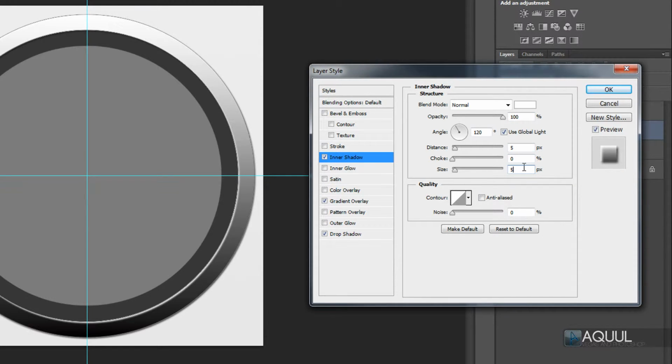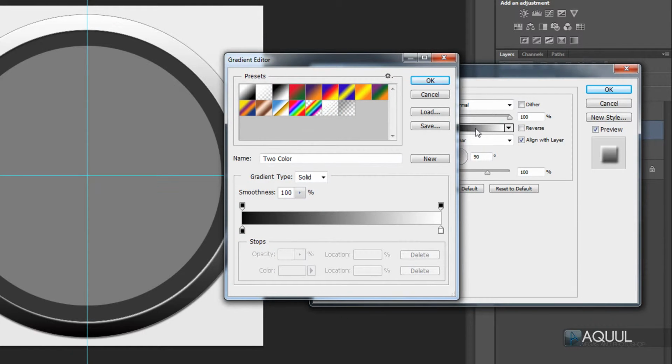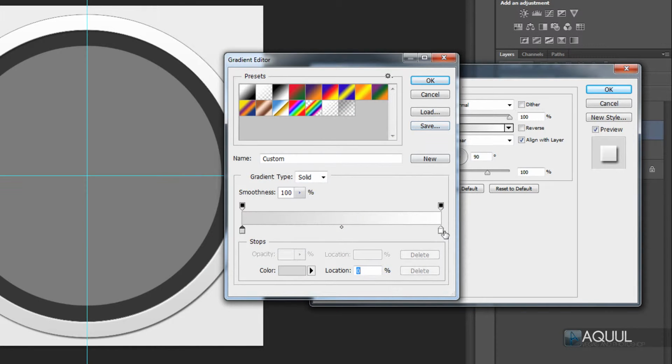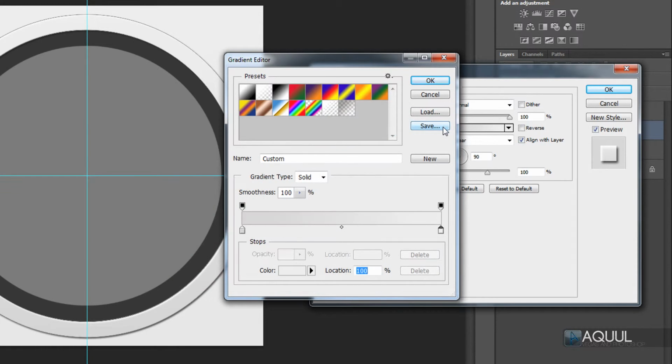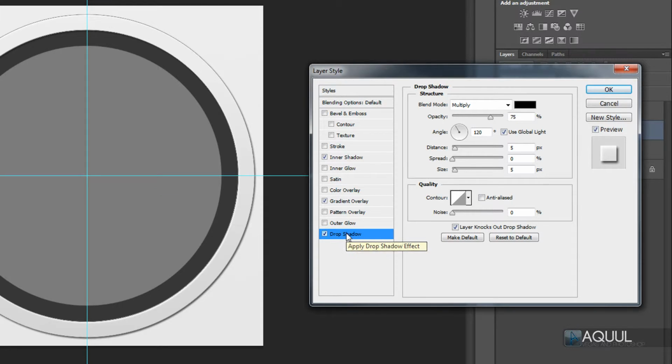inner shadow. Now you just want to choose the gradient overlay. So once you've done that, just click on the little gradient box there, and we're going to make a grayish gradient like we did kind of at the start. So for this first stop, choose a light gray, and then for the second one, choose a little lighter gray. Cool, now we're done with the gradients, so click OK on that, and then choose the drop shadow style. And all you want to do in here is change the size to about 20, and the rest should just be fine. So now we're done with the layer styles, just hit OK.